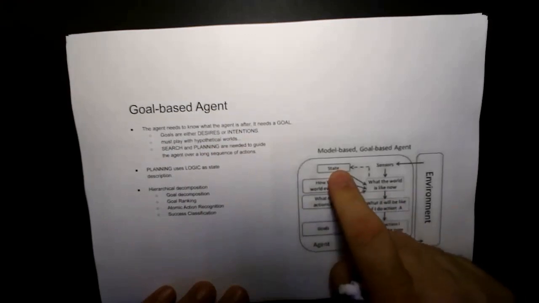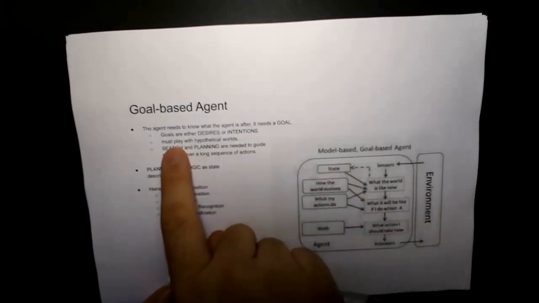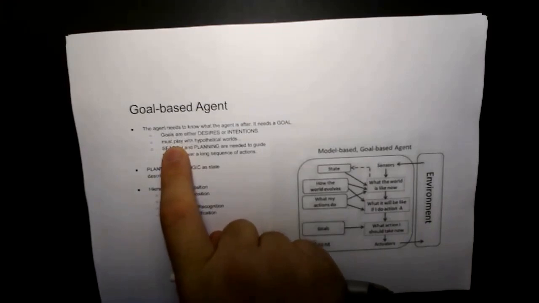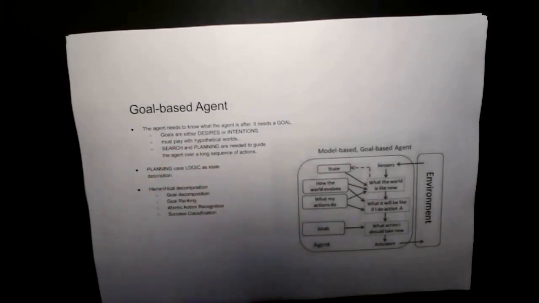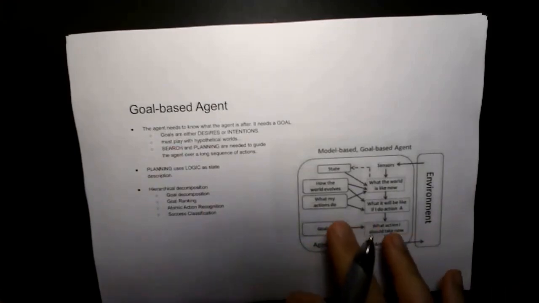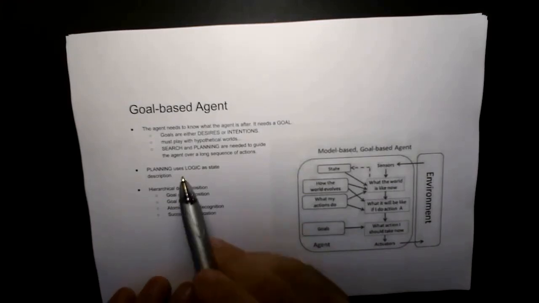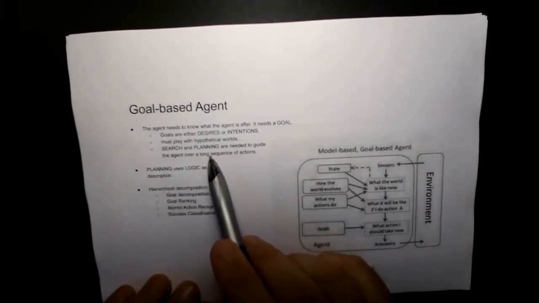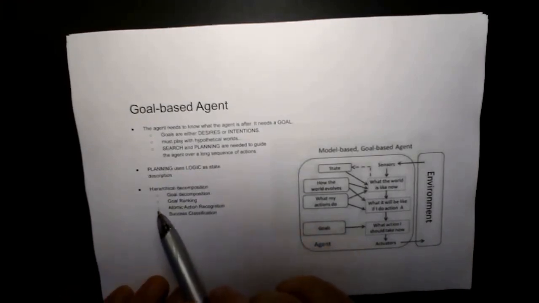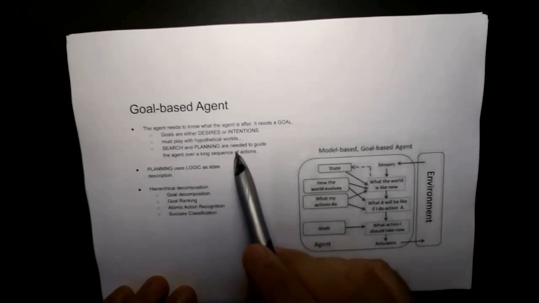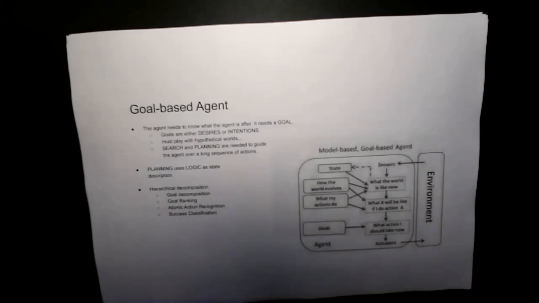It has a record of the state here, but then it says, well, I can do these actions, that would change the state in this way. I could do this action, that would change the state in another way. And what it winds up doing is generating potentially a tree of different possible states that its actions could reach. Then it searches those trees. So it does searching or planning, right? And what it comes up with is a plan to take itself to the most desirable state among all the hypothetical states in this tree.